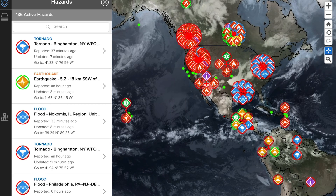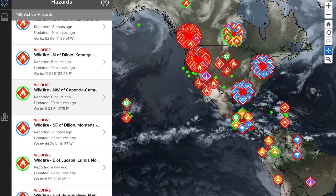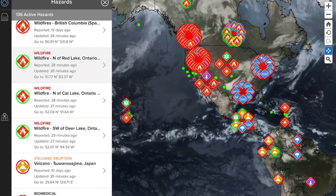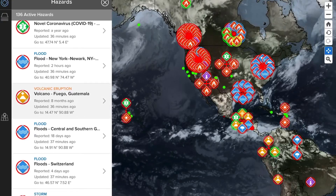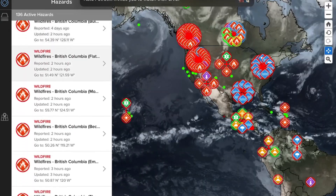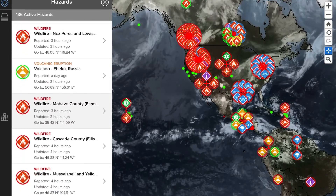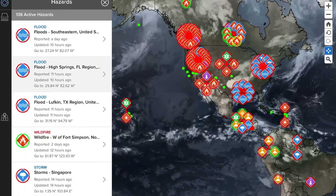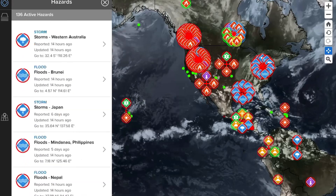Quick look at the Pacific Disaster Center showing the most recent volcanoes, updated among all the floods and fires on this app right now. Active volcanoes include: Klyuchevskaya in Russia, Suwanosejima in Japan, Fuego in Guatemala, Sabancaya in Peru, Ebeko in Russia, Nevado del Ruiz in Colombia, Reventador in Ecuador, Ducono in Indonesia, Sangay in Ecuador, Popocatépetl in Mexico, and Nevado de los Ruices in Colombia — many fires noted throughout.